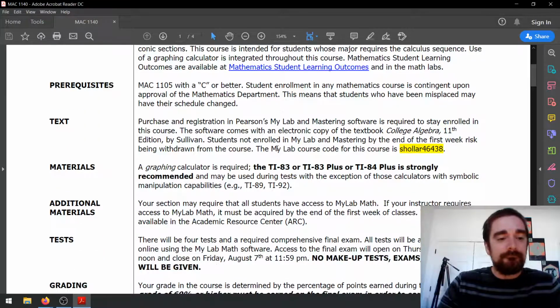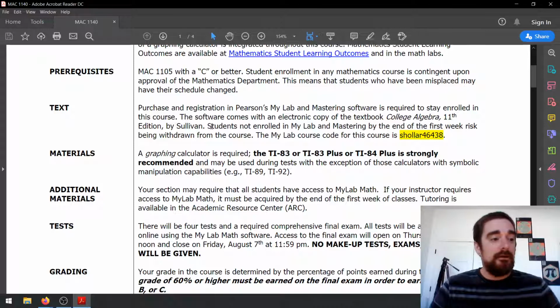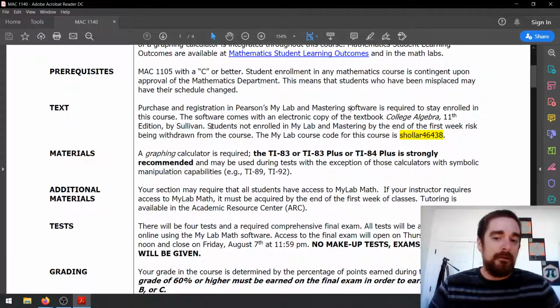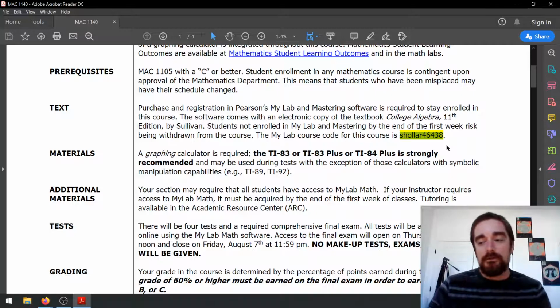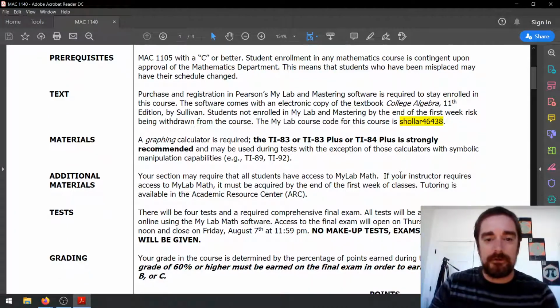The textbook, you don't have to buy the physical textbook. You just need to purchase the MyMathLab software. It comes with a digital version of the textbook, cover to cover. It's the exact same thing. It's just on your screen instead of in your lap. And the one thing that you'll need is this code right here. When we go to the MyMathLab website, and I'll show you how to register, once you get onto that website, you'll need to plug in that code. And then once it's plugged in, you're done. You're in the course.